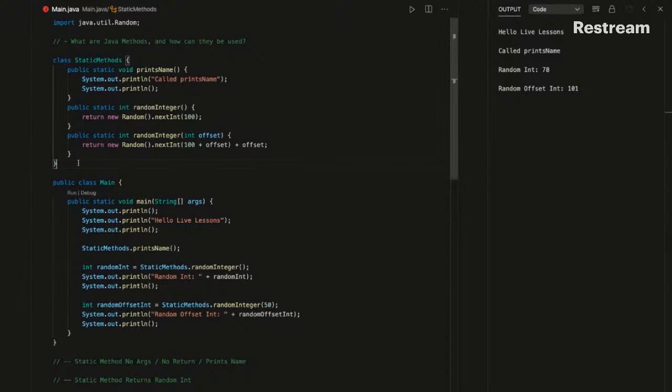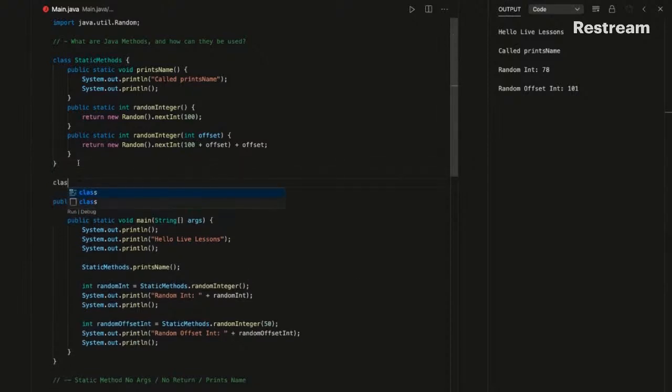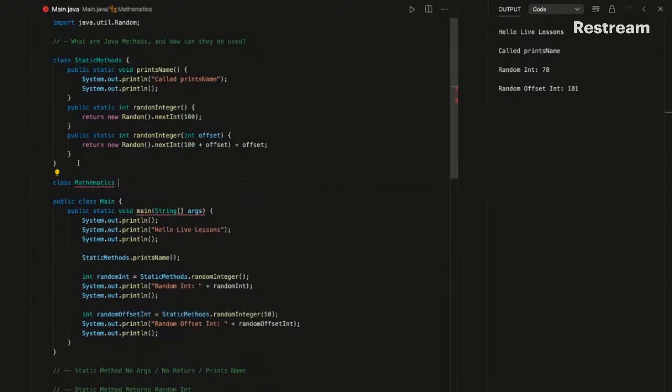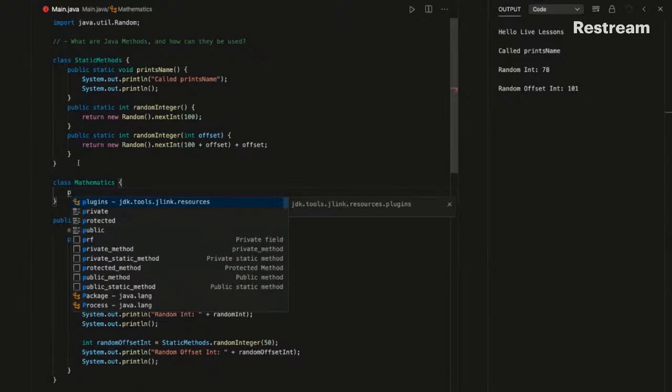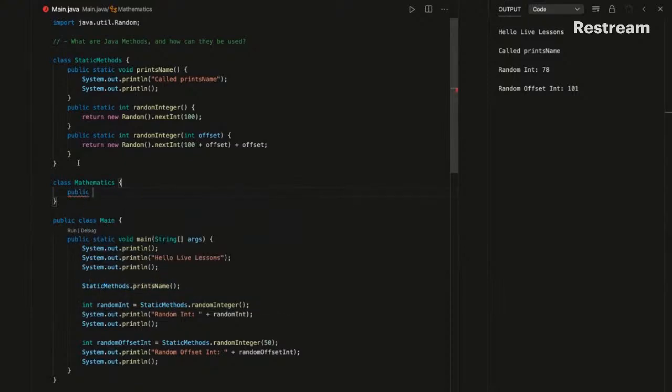So let's go ahead and create a new class called X. Within this class, we're going to have a method by the name of accepts value, public void accepts value.